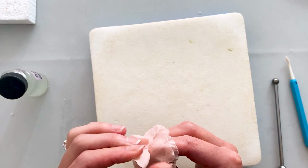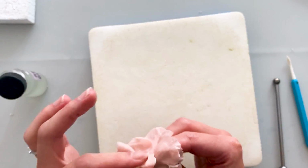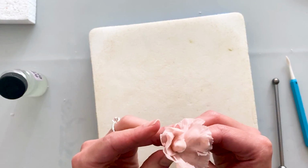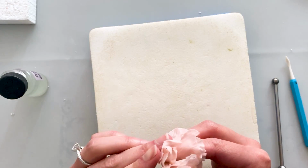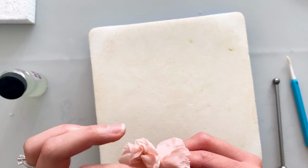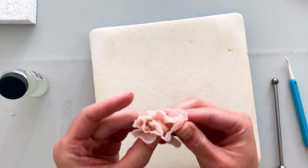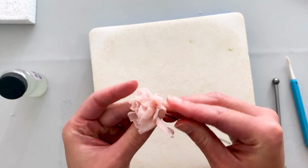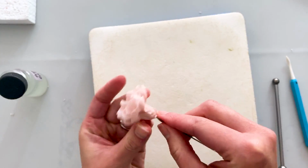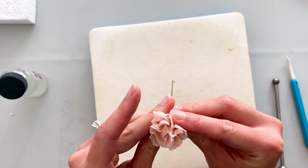Thread your stacked blossoms onto the wire of your flower center. Start with the petal you added gum glue to and just wrap that around your center, making sure that it is fully covered. Next, you'll pinch your petals together a bit as you stick them onto the sides. Sorry, this was a really bad shot, but you'll be able to see it better when I do the next layer of petals. It'll be exactly the same. Make sure the base is really secure and fairly smooth, then you can hang this upside down to dry while you work on the next petals.